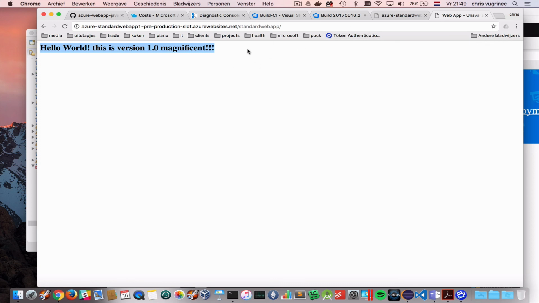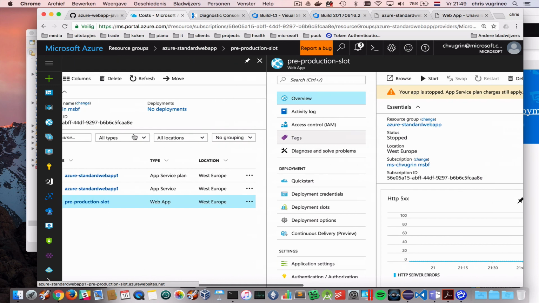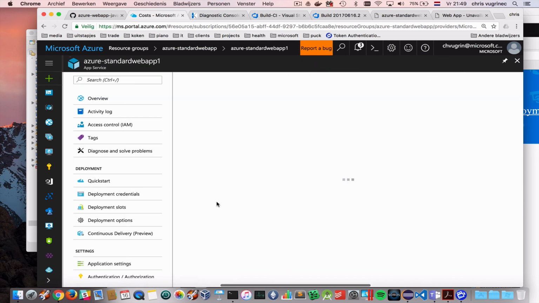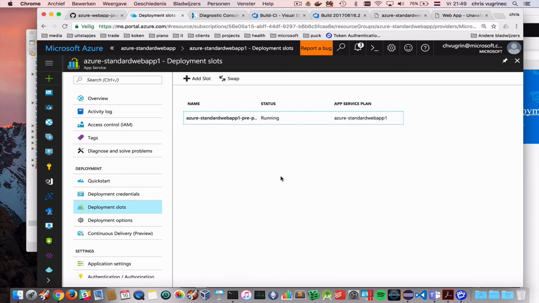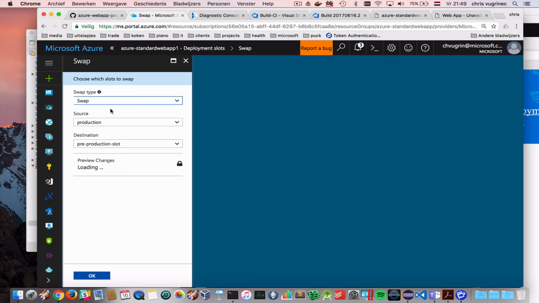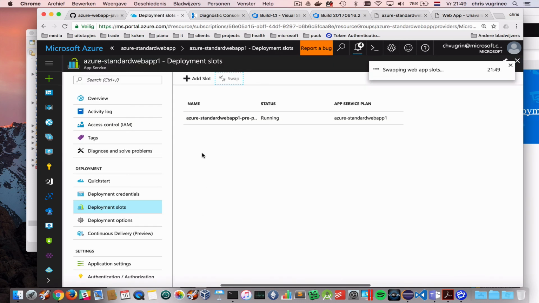So let's say we're happy with this version and we'd like to have this in production. What you can do now is go to the Web App, go to deployment slots, and there you say I'd like to swap, from the pre-production slot, and I'd like to make this production, and I say OK.